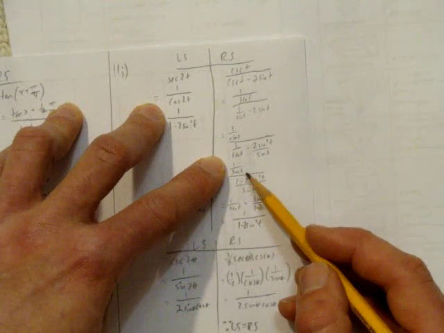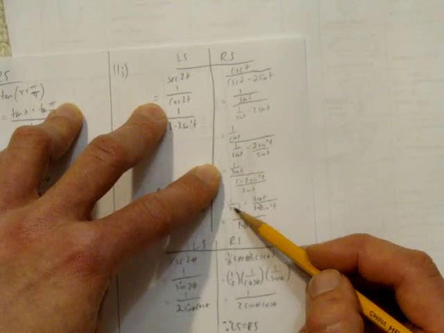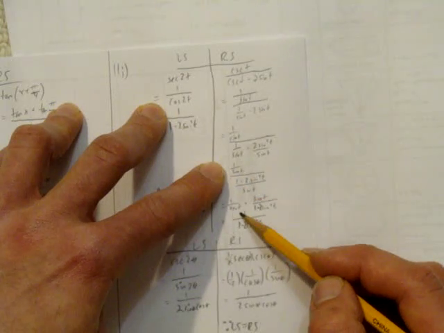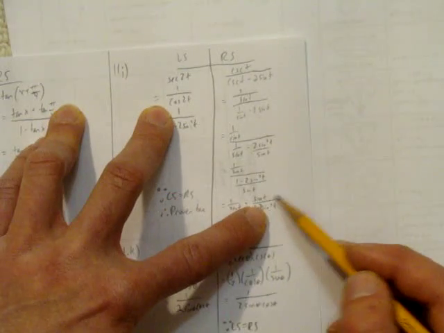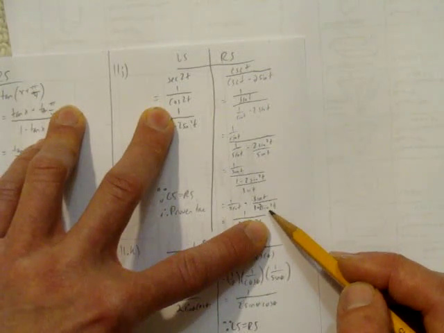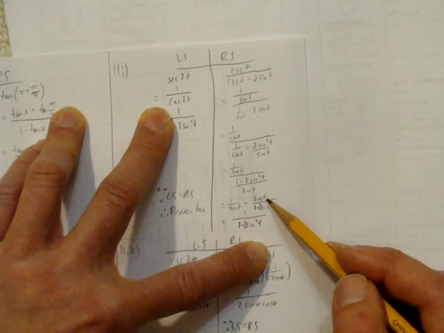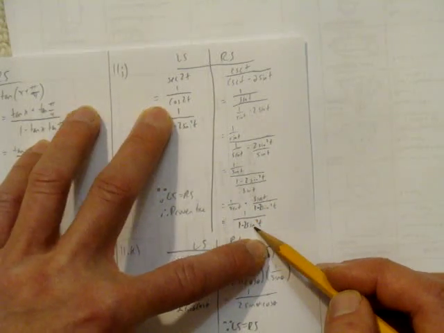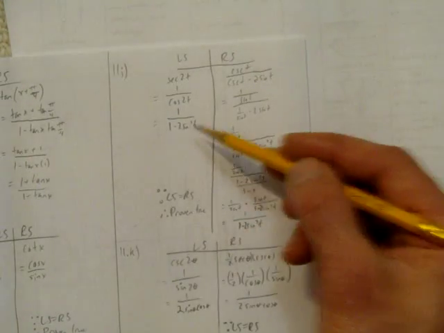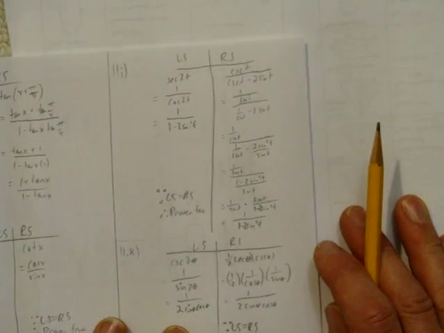Well, that's good because when you're dividing by a fraction, it's the same as timesing by its flip. So I can take 1 over sine t and times by the flip of this fraction. So it's 1 over sine t times, flip this upside down, and you get sine t over 1 minus 2 sine squared t. And that's good because these sine t's cancel out because I'm multiplying. One's on top, one's on the bottom, and I get 1 over 1 minus 2 sine squared, which was the left-hand side. Since the left-hand side equals right-hand side, I've proven this trig identity true.